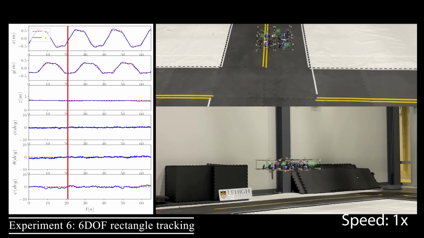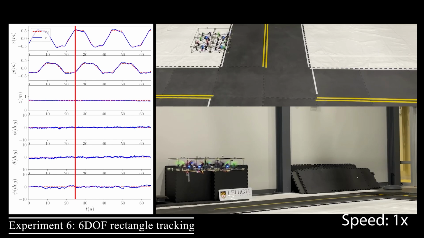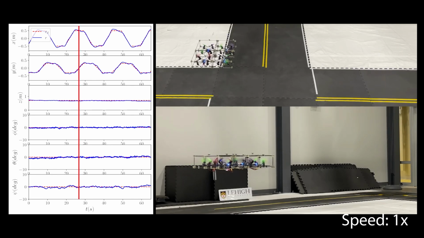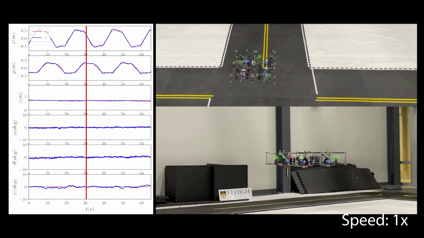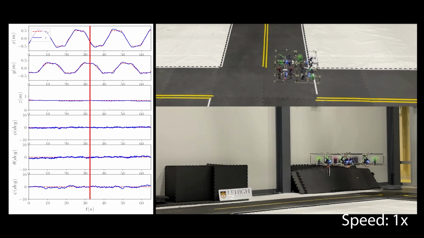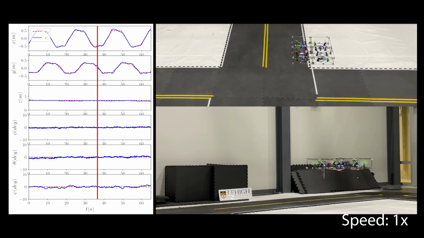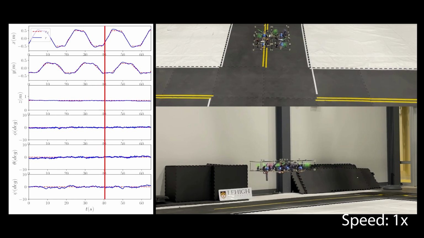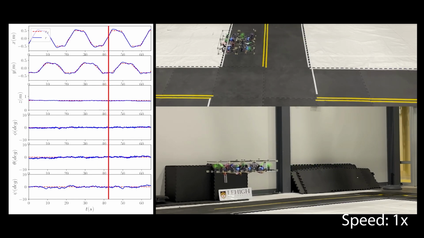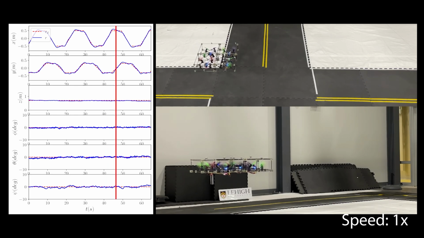In the sixth experiment, the same structure as in the fourth experiment follows a rectangular trajectory which spans along x and y translational axes for 0.8 and 0.6 meters. The structure keeps both roll and pitch angles at 0 degrees during the translation, showing its independence of translational motion from rotation. Combined with the fourth experiment, it shows in complete detail that the structure is fully actuated.